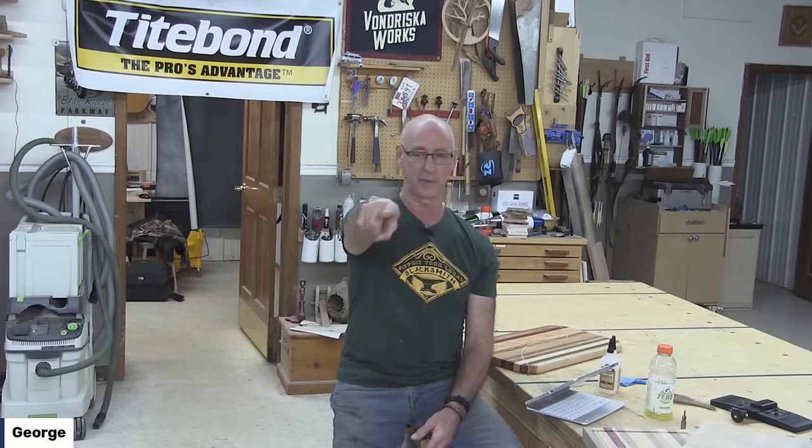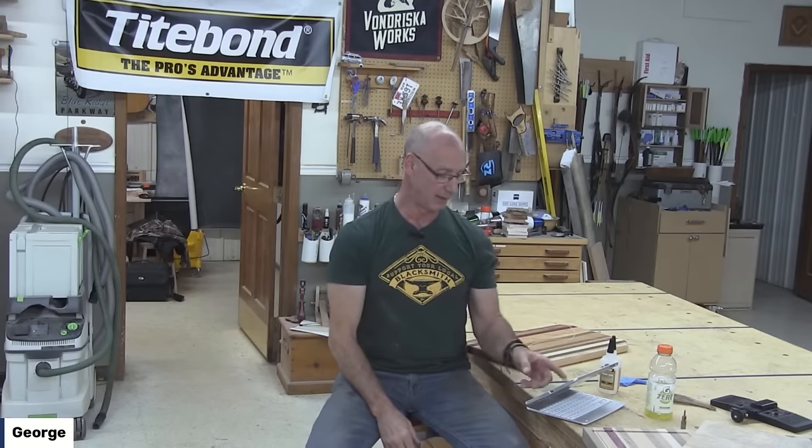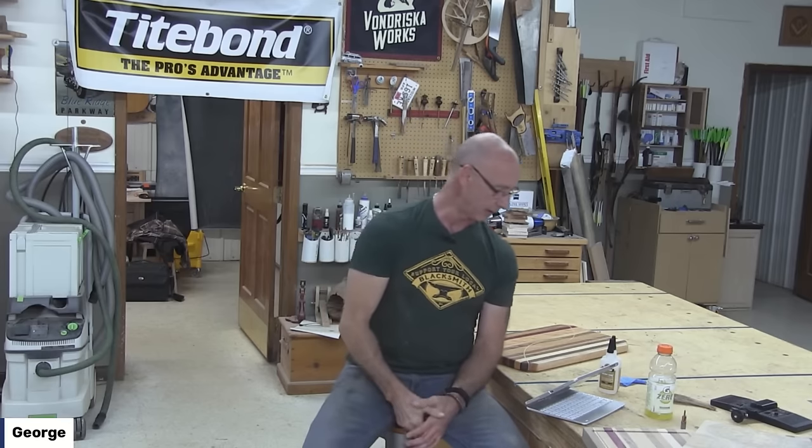But MDF is inexpensive. It's very hard. My finishing table, which is over there, shows up in some of the videos. That has an MDF top on it. And then I sealed the heck out of the MDF with linseed oil, because that's also my glue up table. So if glue drips, it doesn't stick to the MDF. So I like MDF as a workbench top. It's stupidly heavy, so it adds a lot of mass to your workbench automatically. It's dead flat, so it offers a lot of attributes that are great choices.